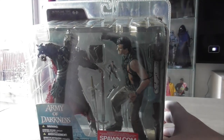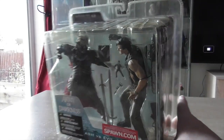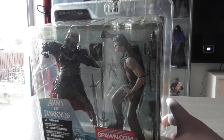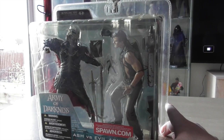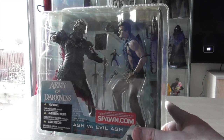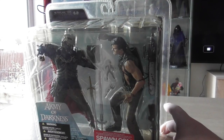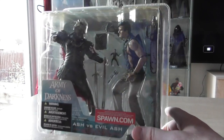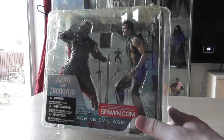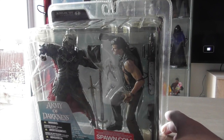This was the first line to ever do some of the detailed figures, and if it wasn't for these, we probably wouldn't get half the figures we get today, and much better. But for its time, these figures were made around 1999, early 2000, so you can understand why the detail isn't as good as it could have been.